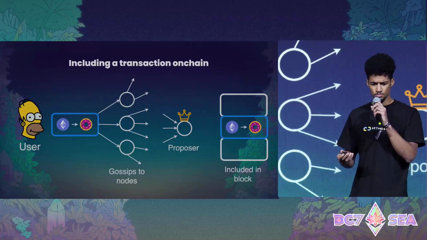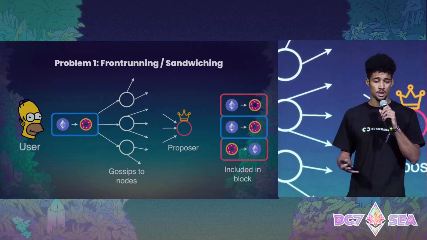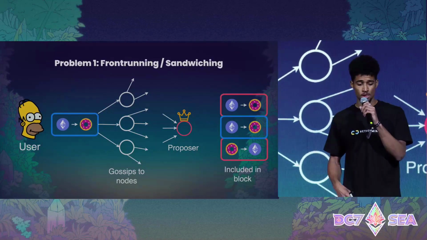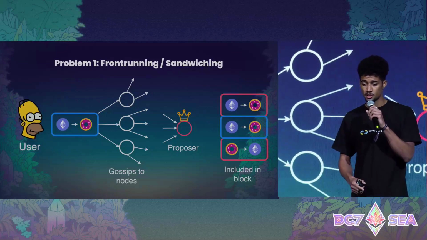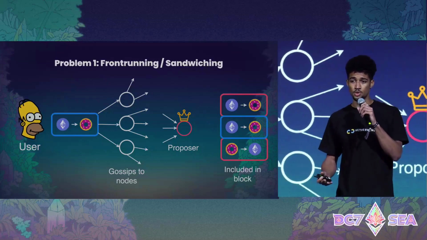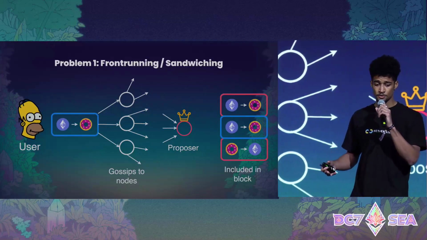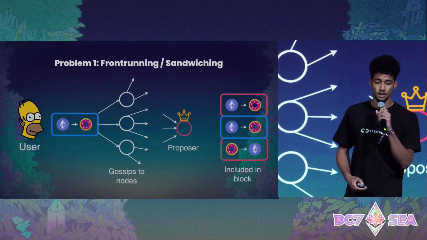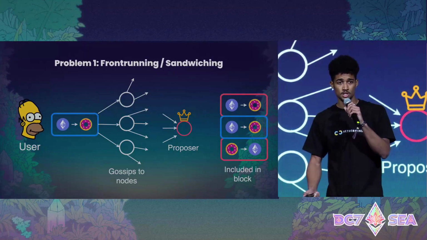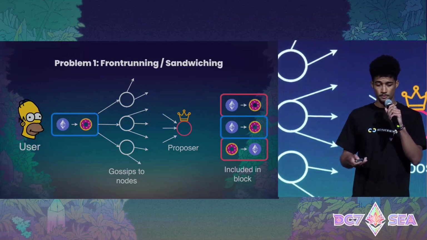What's the problem with this? The first one is front running. So the proposer or someone else is able to insert their own transactions ahead of the user's, front running them. They know that the swap will increase the price of donut tokens, so they can buy up those tokens first and make a profit, while the user gets worse execution on their trade. They can then sell off the token afterwards to make this a sandwich attack. This can also be a problem in other applications, such as in an on-chain strategy game. Imagine you can see your opponent's moves and front-run them with your own.